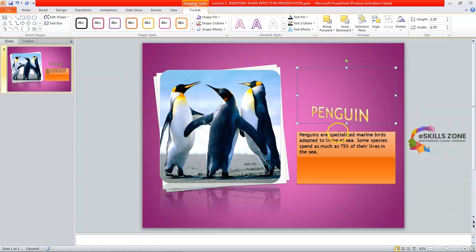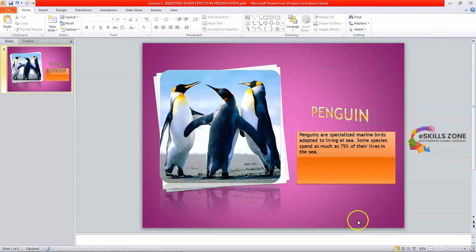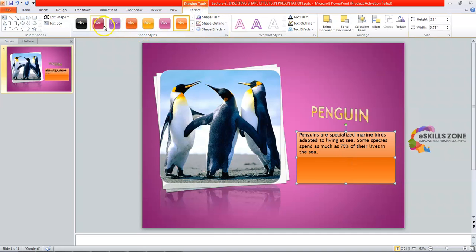and we can also apply shape styles for subtitles. Like if I select the subtitles and click at the Format tab, then viewers, you can see that multiple colors are available, multiple shape styles are available. So we can select this one in our presentation. It makes our presentation more attractive and more graceful.